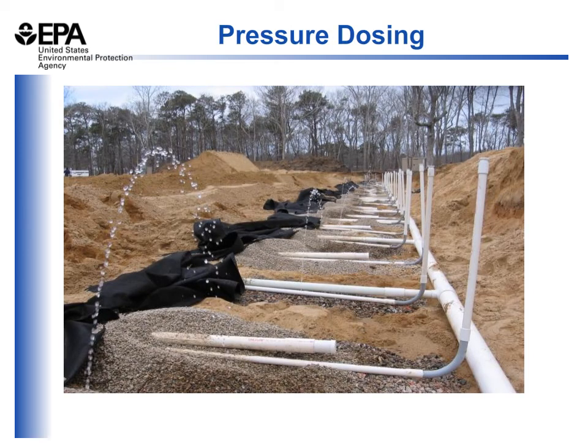In larger systems, leaching trenches can be pressure dosed, where the effluent is forced into the trench under pressure from an effluent pump station. This picture shows an example of a pressure dose system that's being tested after final construction, before the last portion of the leach field is backfilled with the native material above it. You see a series of small pipes with water flowing out of them. This is water flowing under pressure as part of a clear water test to prove that the pressure dosing system is working.